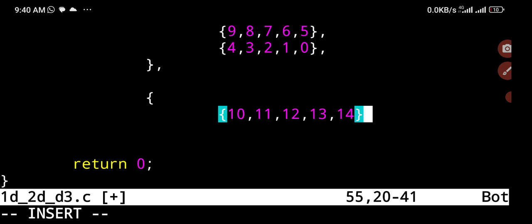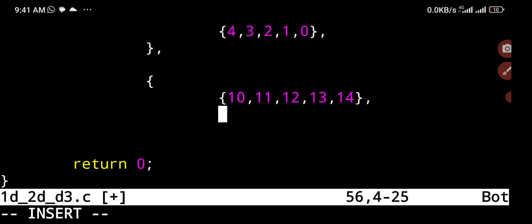So these are 5 values, so I'll plug in that. I'll put my comma, and open it again. So I'm saying 15, 16, 17, 18, 19, and I'm done with that.